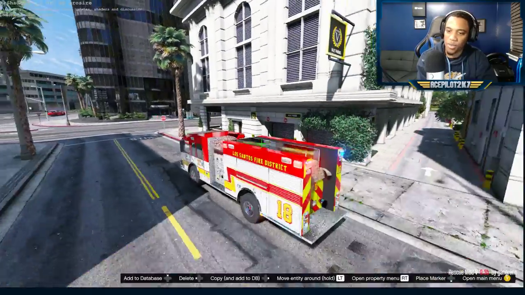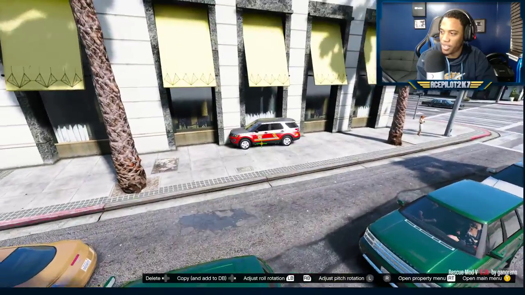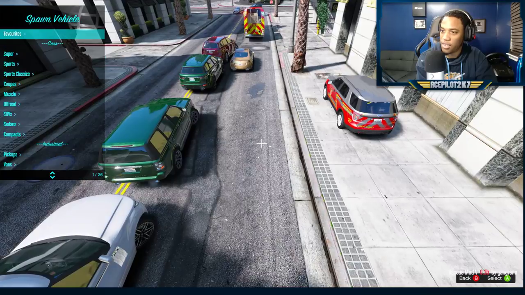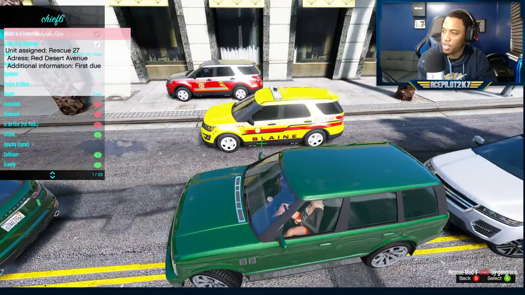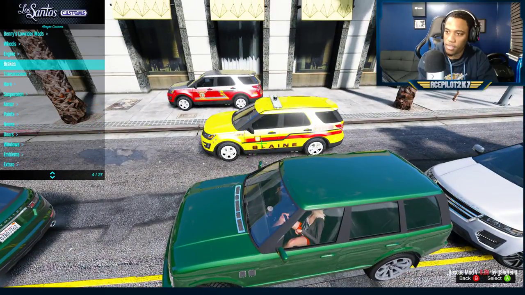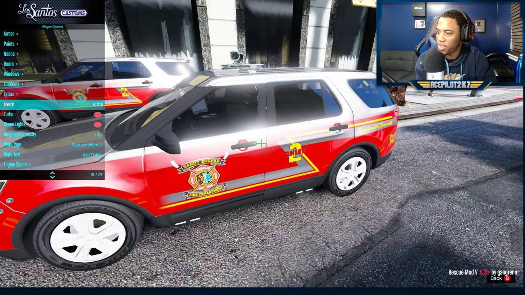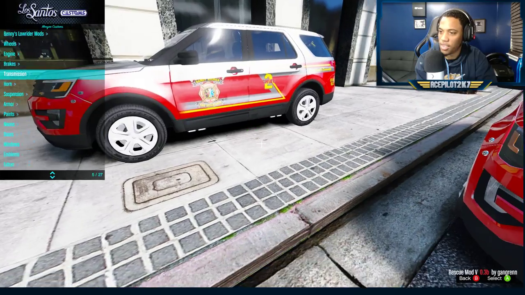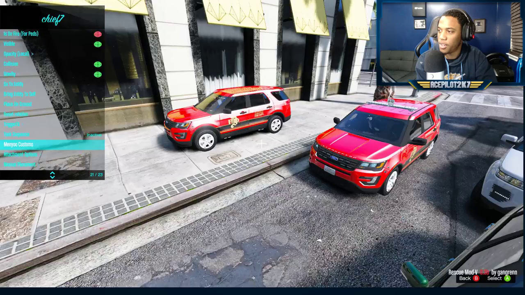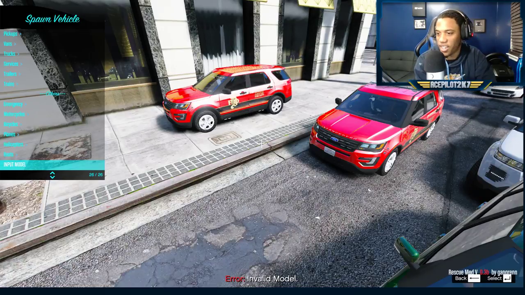I gotta remember to put the Tahoe back in. Alright, Explorer, you want with a light bar or no light bar? Slick top or regular? I think I have two. G6 should be the other one. You're gonna have to respond out of Davis. Alright, so light bar or no light bar? Slick top? Alright, I got you.